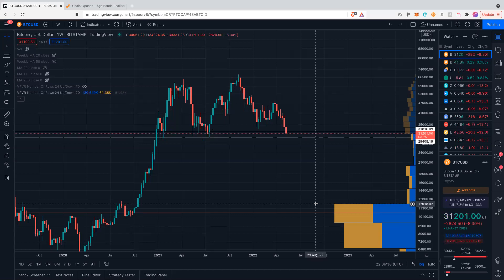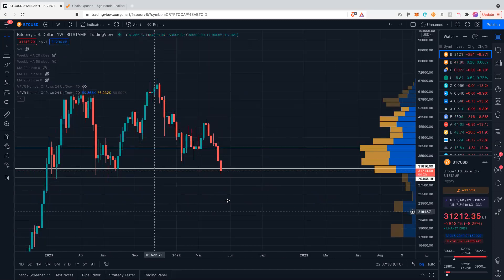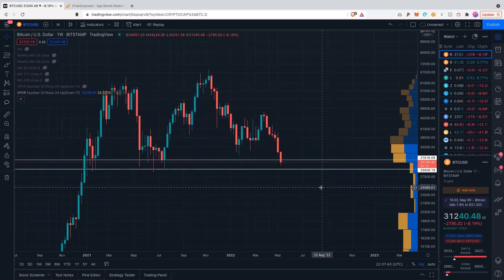It doesn't mean that it has to go down to 12K — I would be quite surprised if it went all the way down to 12K. I think a lot of people would step in as buyers well before that level. 25K is an important psychological level, even if it's not a very important historical trading level. And that's certainly true of 20K. 20K is the previous all-time high before 2020. It would be surprising to see price go below 20K, but you never know. We're approaching that time when we have to take seriously the possibility that we could explore some of these levels in the 20Ks, maybe in the mid-20Ks. This is the VPVR — it makes it clear that there's just not that much going on in the 20K region. We can zoom in a little bit more to get a bit more granularity about what's going on in these upper levels where we're still sitting right now.